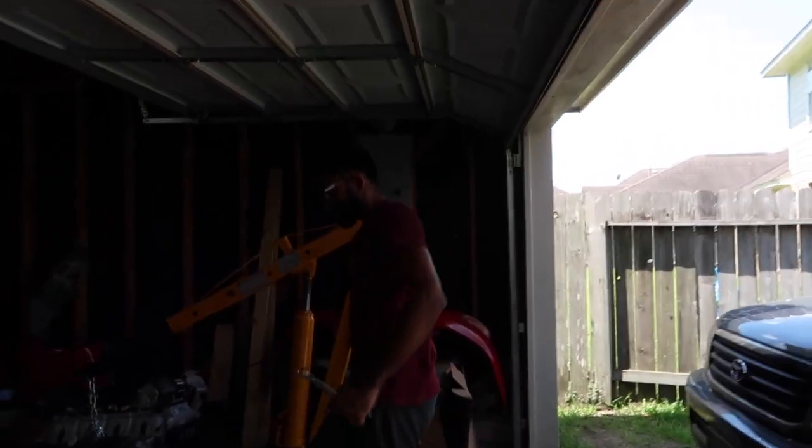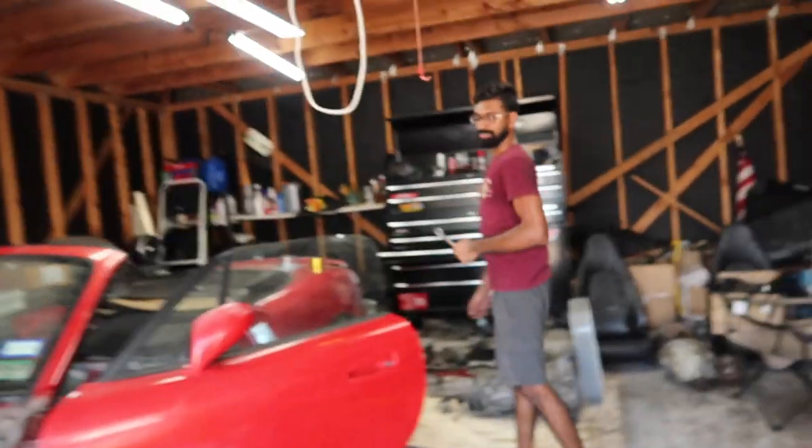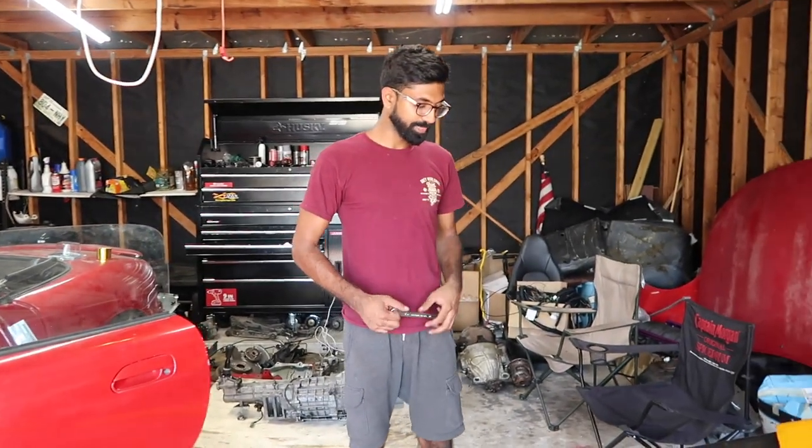Motor's back out. I'm about to put the flywheel back on. I never put it on. I was just test fitting at the time. Yeah. Got the clutch and pressure plate needs to go on. After that, I mean, there's really not much left on this build.